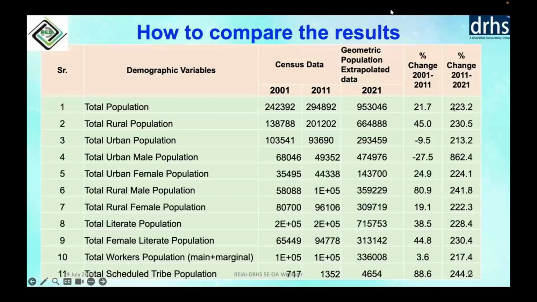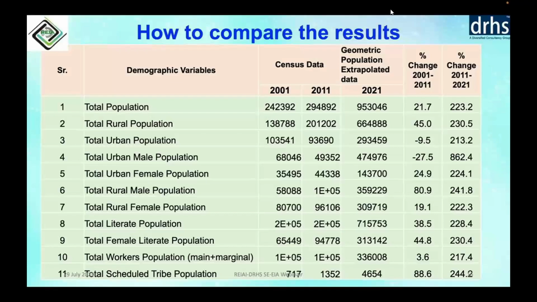See, now this is 4 times high. Here it is negative, but here it is just double. 4 times, yeah, 20 times high, 10 times high. Why is it happening so? Think logically. Go to the Surat Municipal Corporation and you will see there is also a steep rise of the population. This can be possible in 2021. There is a reason, because there is huge industrialization and a lot of influx of the population.